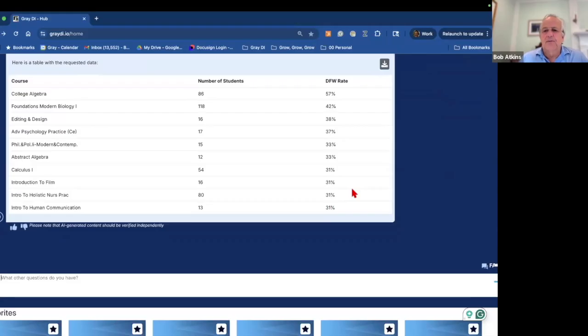So that's an example of the kind of work that you can do in the system. It can't always give you the correct answer. It'll give you reliable data. It can't always answer every question the first time, so you might have to reformat your question, but typically in a minute or two of changing and editing your question, you can get back the data you need in about another 30 seconds. So it's pretty quick at doing very large scale analytics and reporting back the information to you in a format that you can use.